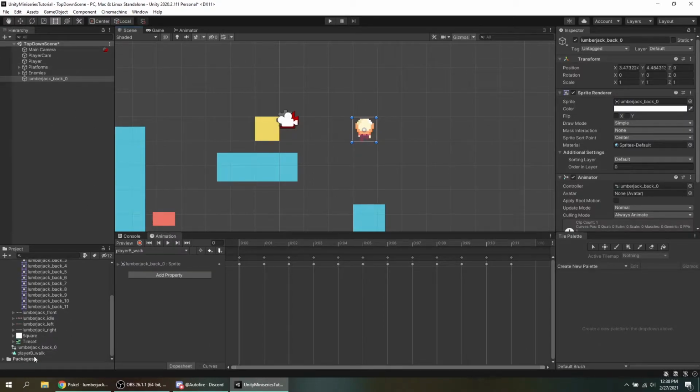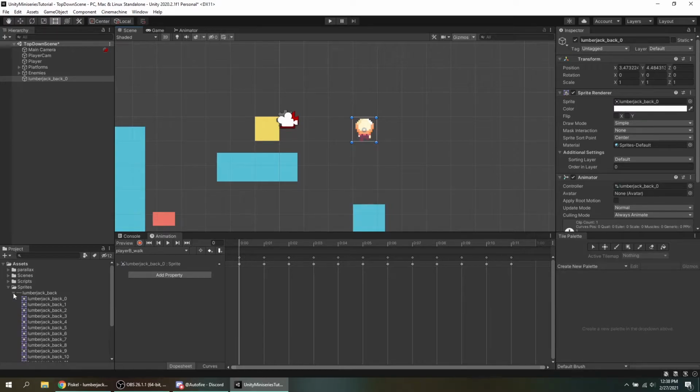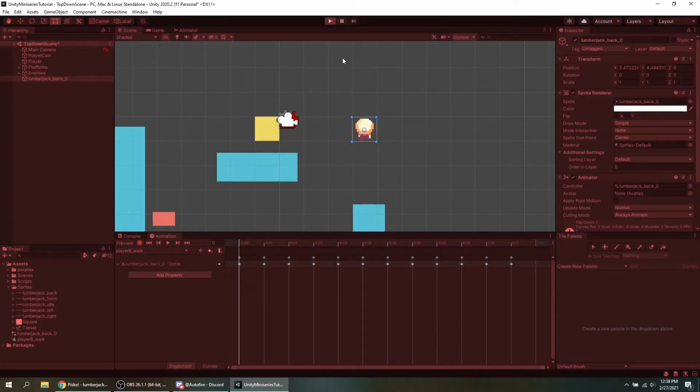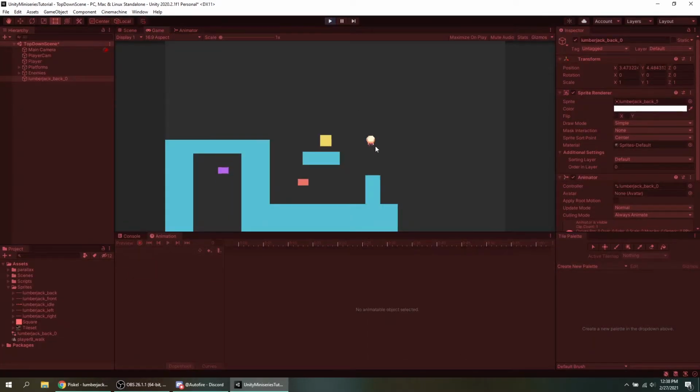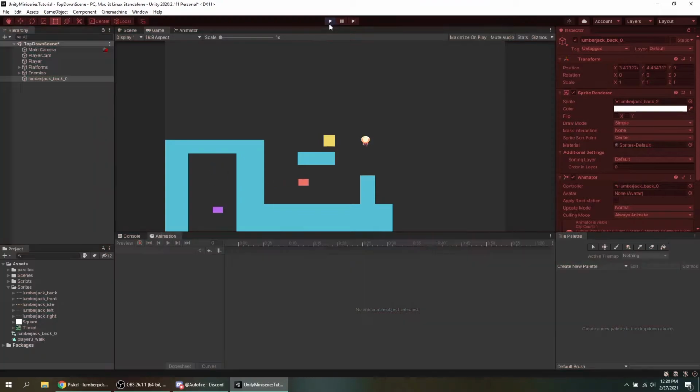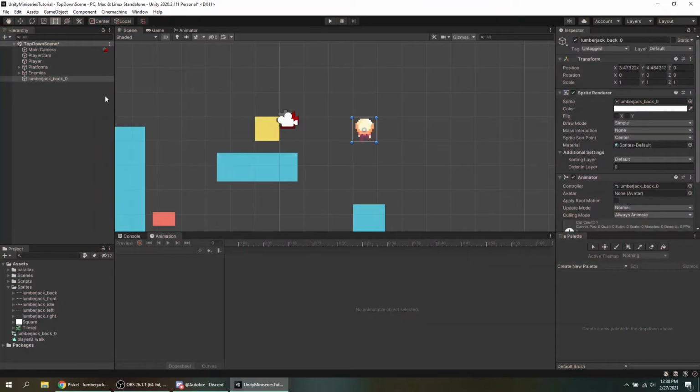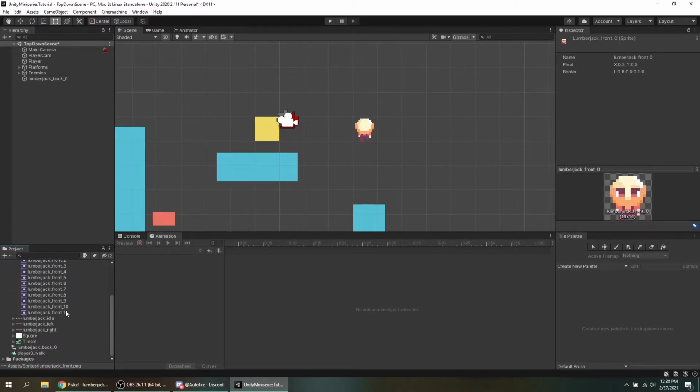And you'll see that it creates these two things in your folder. Don't worry about that too much for now, but this should drag in. And if you did choose to play right now, you just have this animated sprite. You'll go through it because it doesn't really do anything. It's just a floating sprite there. We'll make sure that we set it to the player later on. So that's the back. We need to do the same thing for the front, left, right, and then the idle.